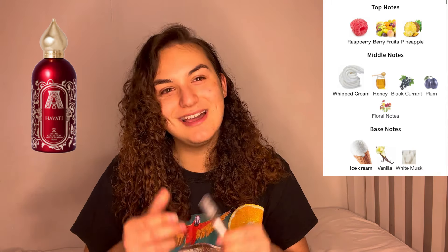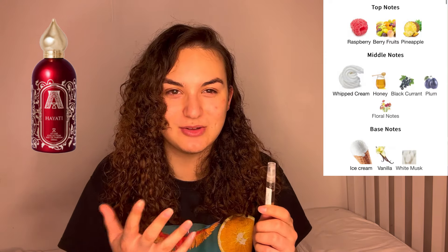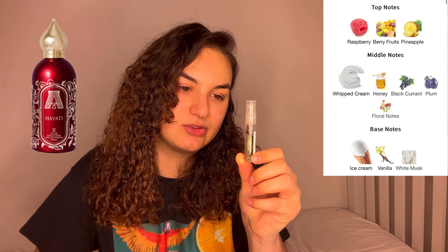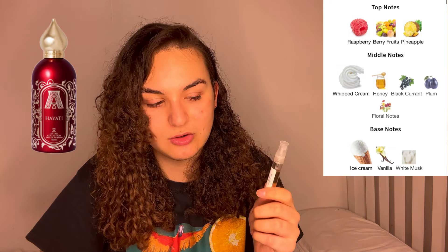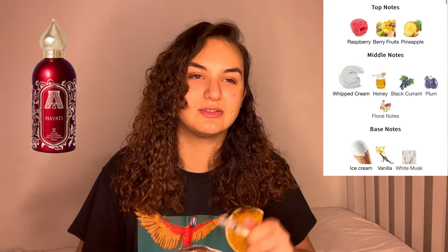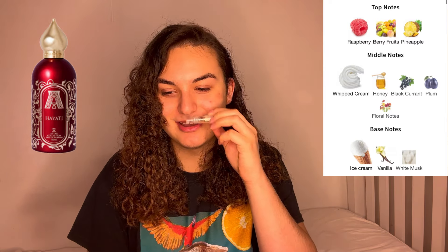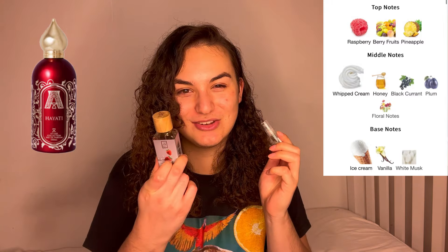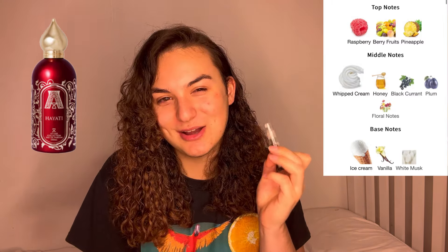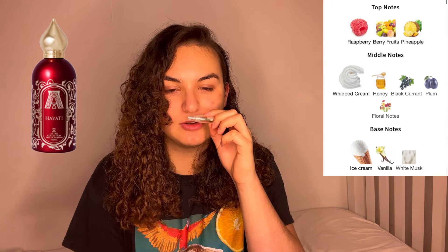I like the smell of it, but I would describe this as a milkshake perfume, and I already kind of have a milkshake perfume. But we'll see — I have this little tiny size, so I'll see how it changes and opens up with time. I'm curious to see how it smells in summertime, because although the notes suggest it'd be suited mainly for winter, I do like it. I'm only hesitating because I already have something similar. But actually, no — I think I want a full 100ml bottle. We'll see how it changes and opens up.